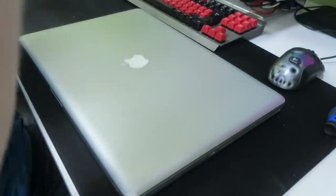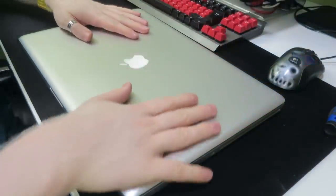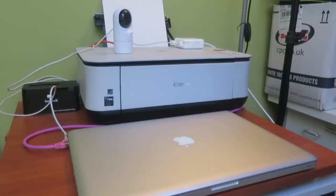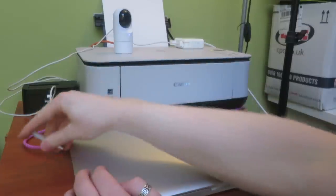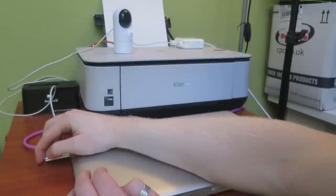But this MacBook Pro more than makes up for it. Oh my gosh. Okay, folks, I have left this laptop plugged into power for about an hour while I've been fiddling with creating a High Sierra USB installer. So, High Sierra on this USB stick. Let's pop it in and let's boot up the machine.